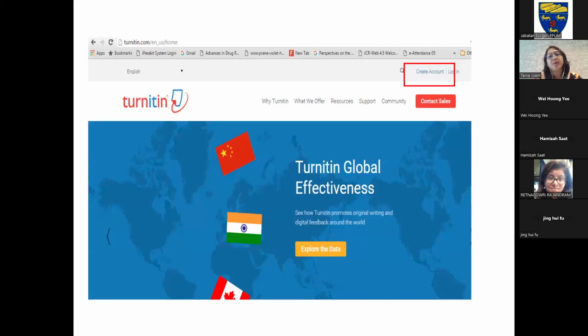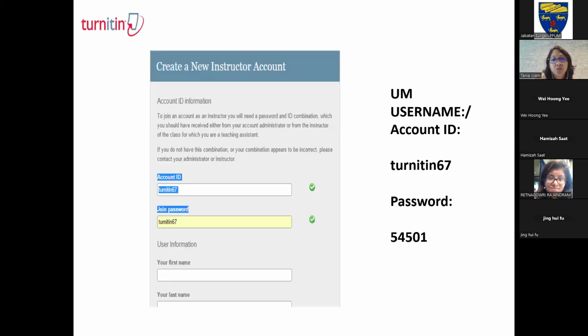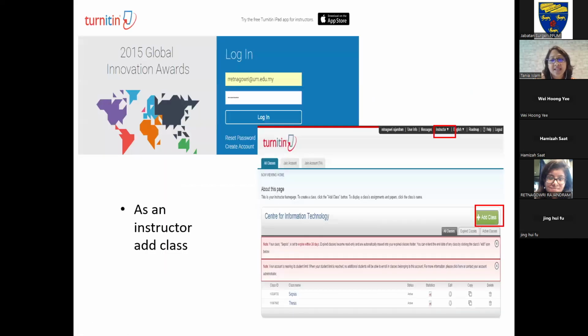So normally, once you click and go to the Turnitin website, the website will look like this. So there are two options, creating an account or logging in. So you need to first create your own account if you don't have one, or if you already have an account, then just log in. Once you have created your own account, you put in your ID and password and then just enter. This is one of the examples I have put in, like, okay, you log in.